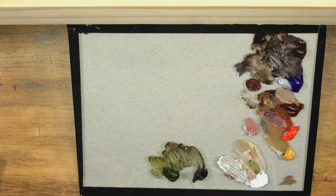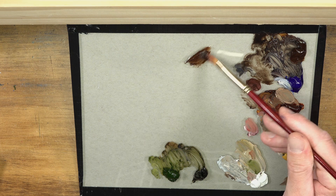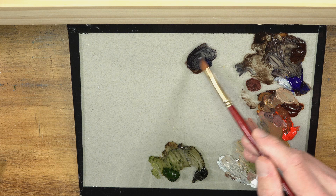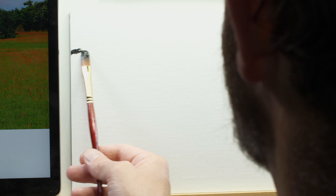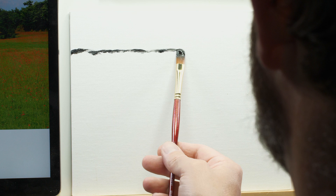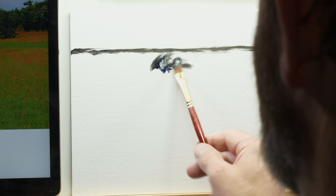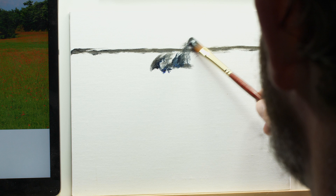I'm going to start with a little bit of medium and use some burnt umber and French ultramarine to create a nice dark neutral color. I'll use this to sketch out areas of darker value, mostly on the upper portion of the picture plane. I'll begin by establishing the horizon line — where the ground meets the sky. Much of the horizon here is obscured by groupings of trees, but there's a grouping just underneath the horizon line with a lot of dark values.